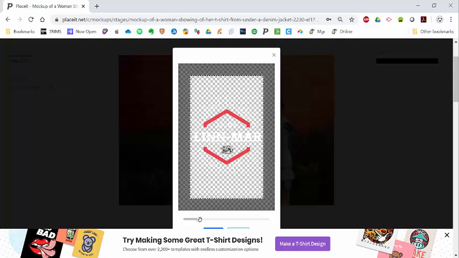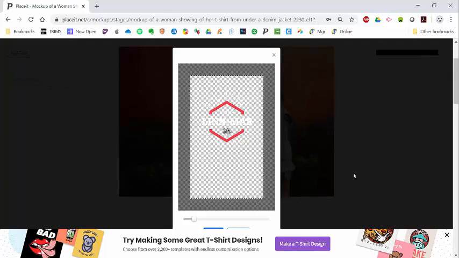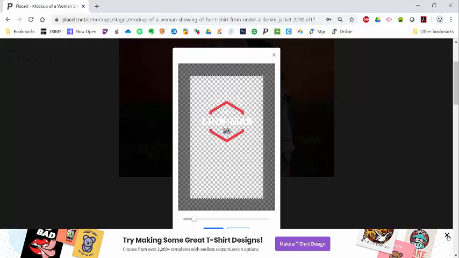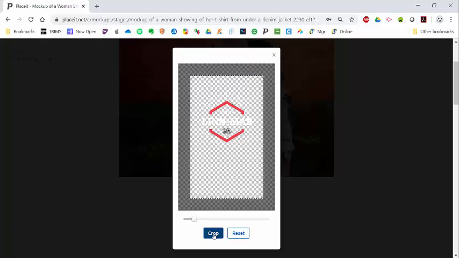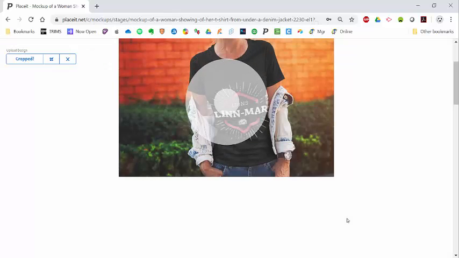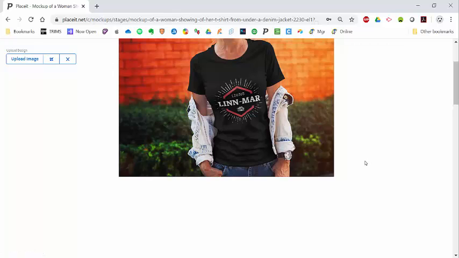So I want to first drag this back to the left and make it a little bit smaller. And then I'm also going to drag this up so it's higher on the model's body, basically. And then we can get rid of this down here, and then you can see it's going to say crop. So we'll see if this one works a little bit better.